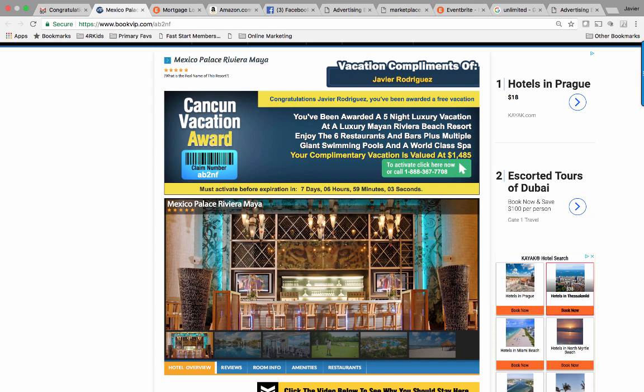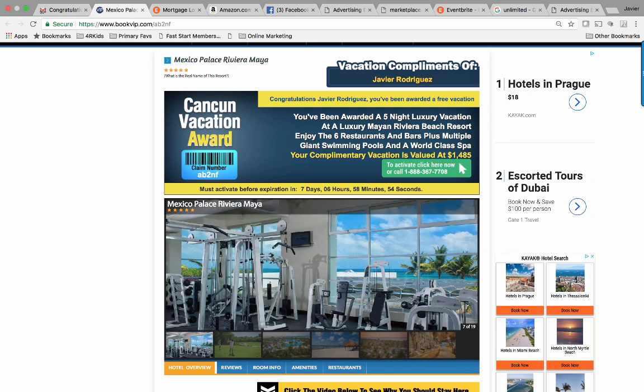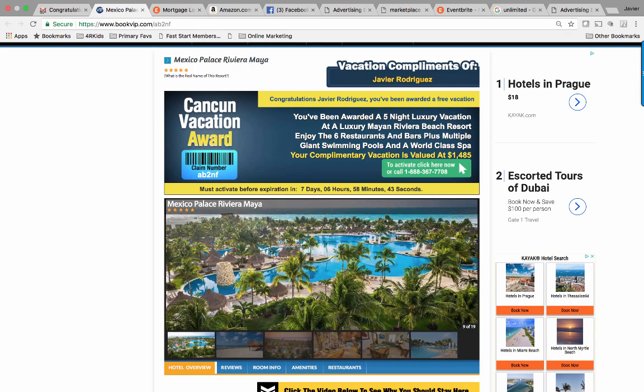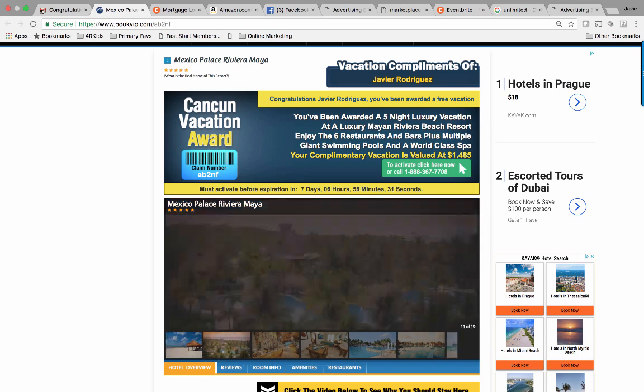Also, let your clients, your prospects, whoever you issue these to, know that they have 7 days in which they need to redeem this. So within 7 days, they need to pay the $19.70 per night tax. So if it's going to be a Mexico vacation, which is 5 nights, that's $98.50. If it's going to be the 3 nights, which are all the U.S.-based ones, then we're looking around $59 or so. So you let them know ahead of time that that is what they're going to need to do within 7 days.